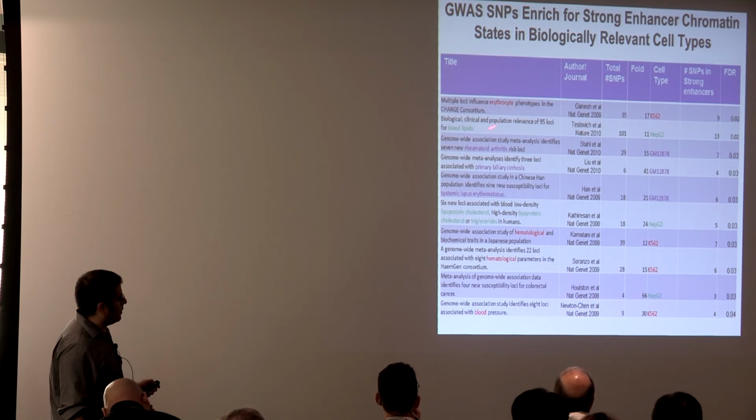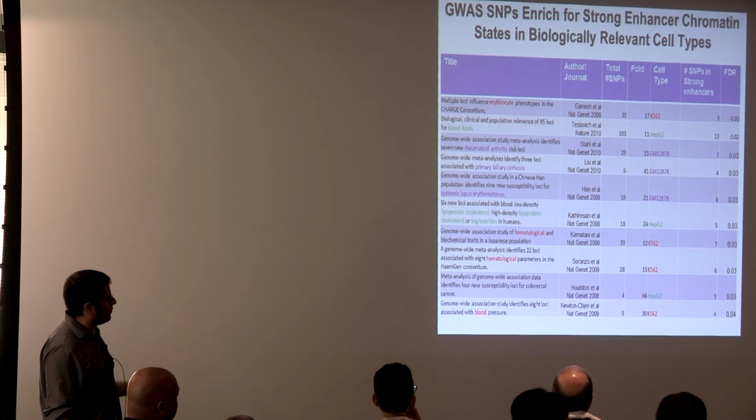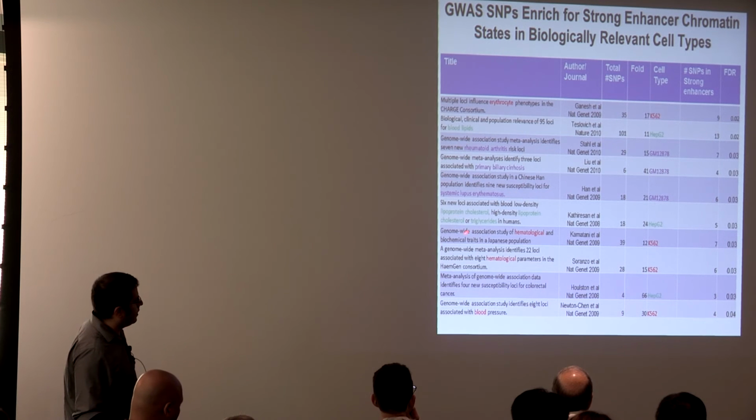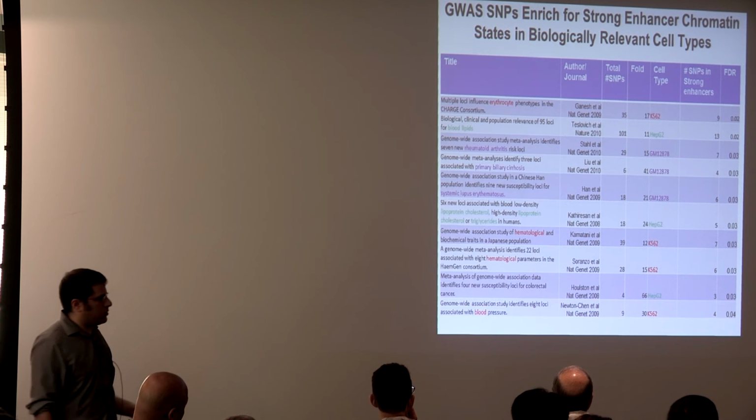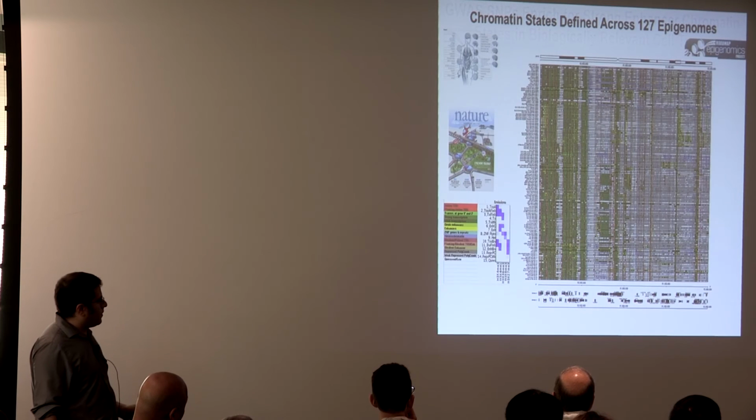So we saw studies looking at the erythrocyte and hematological traits associated with K562 cell types, studies looking at various immune-related studies associated with GM12878, which is a lymphoblast cell type, which is also immune-related, which makes sense, and then studies looking at lipids and cholesterol associated with HepG2, which is a liver-related cell type, which also makes biological sense. So that was all in 9 cell types.